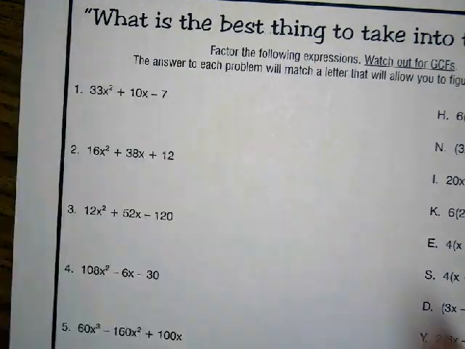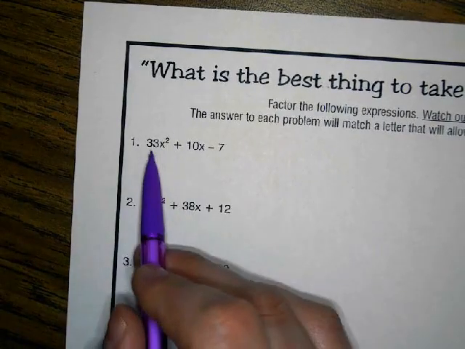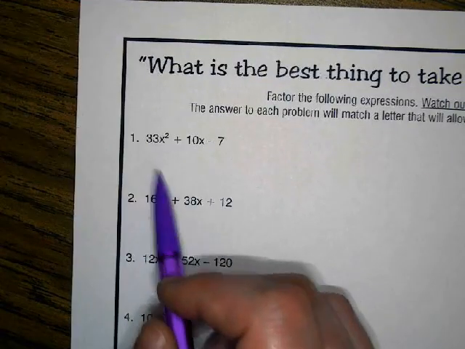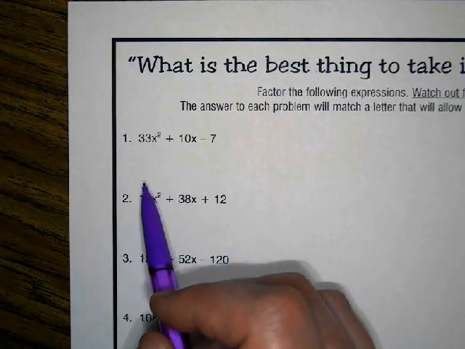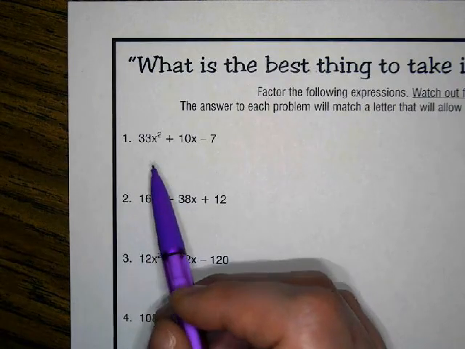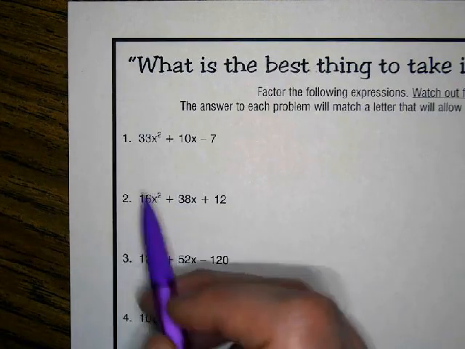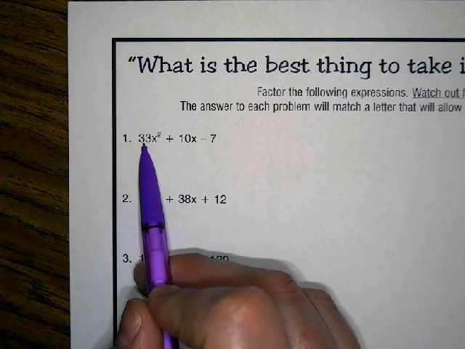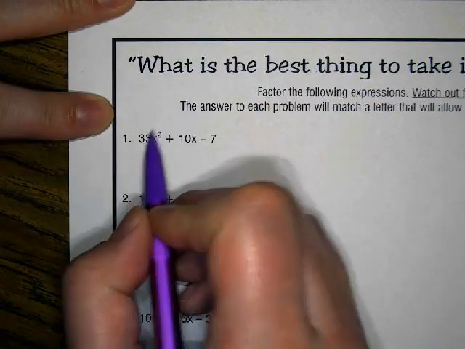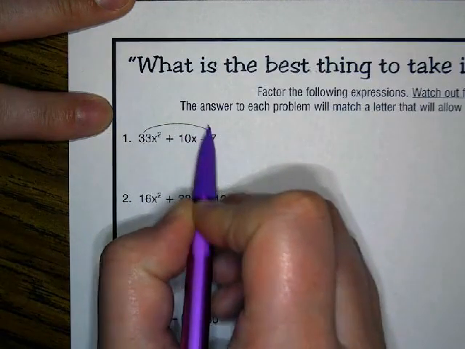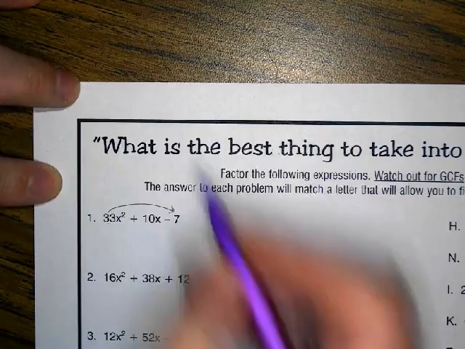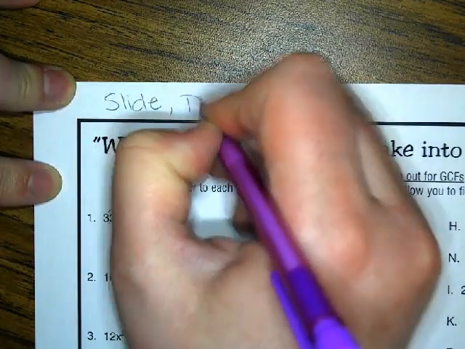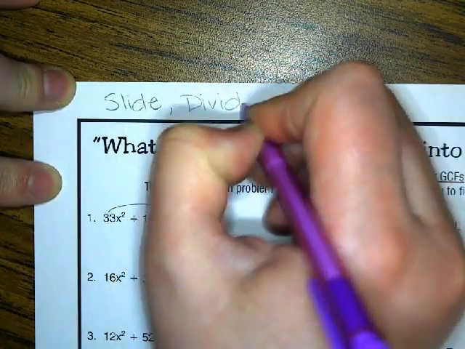The numbers are kind of big, but there's no GCF here. So let's just remember what we did yesterday. So you can look at the front side if you need to. You can look at your notes if you need to. How do we do the type of factoring we did yesterday where there's a number in the front? We multiply it. We slide it over. Because this method, if there's a number in the front, remember we call it slide divide. Some people call it slide divide bottoms up.